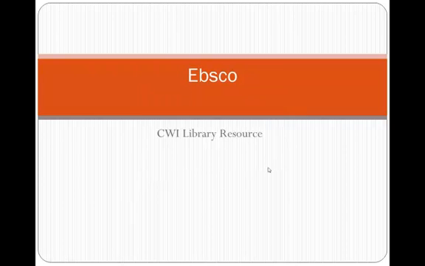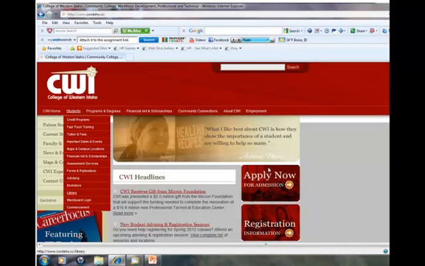Hello. I wanted to talk about Ebsco, which is one of the databases that's available on the CWI library. If you go to the CWI homepage and click on the students at the top, then you will see the library option, and you can click on library. That will take you to our databases in the CWI library.